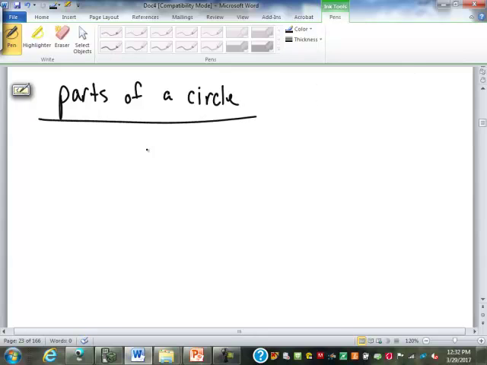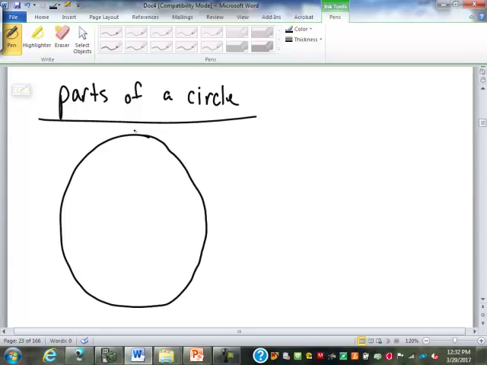Now the first few here you should know. The single most important part, defining part of a circle, pretend that's a circle by the way, is of course that distance from the center of the circle out to the edge of the circle, which is called the radius. And that is actually one of the two features that define a circle. A circle is defined by its center and its radius, because every point on the circle is, of course, that distance from its center.